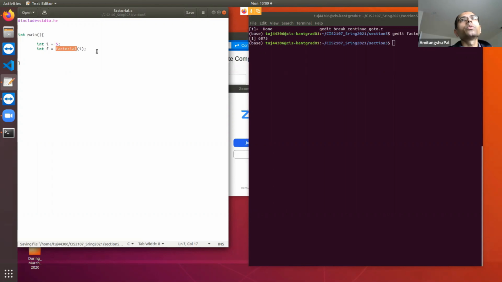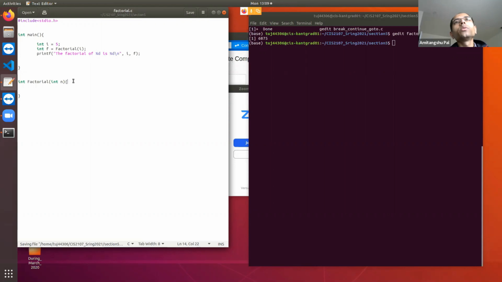This is the function that I am going to write, and then at the end it is going to print the factorial of I is f, that is, factorial of %d is %d. Okay. All right. So this factorial function is returning an integer, and it is taking an integer. Let's call it n.